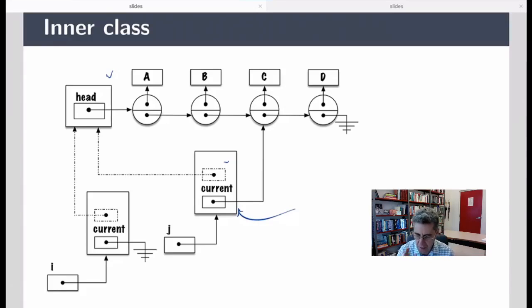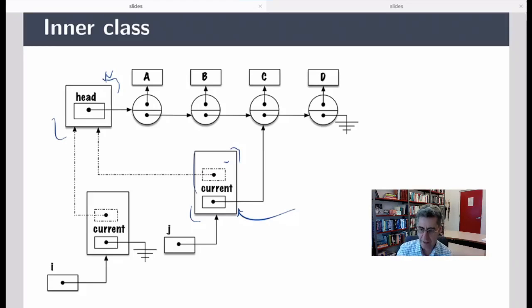If we drop the keyword static, then the myIterator object needs to be created from an instance method of the outer object, and Java will take care of making this connection between the iterator and its outer object, its linkList. It will be done for us.